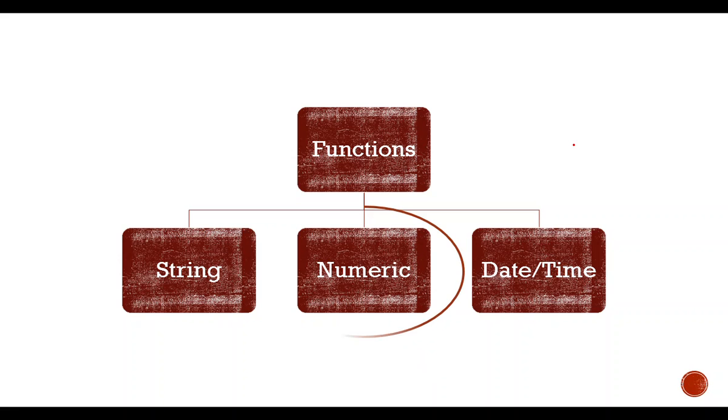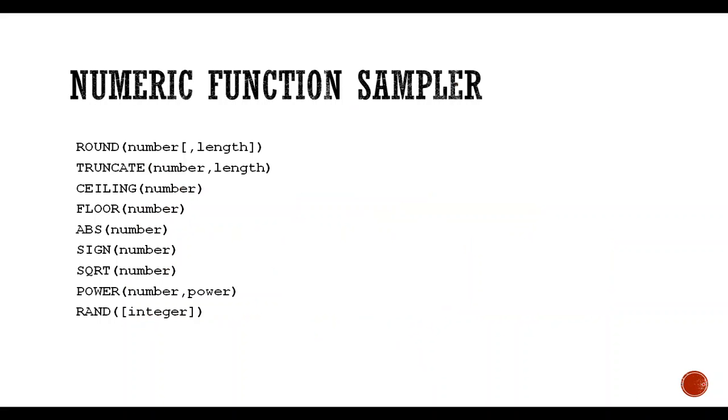Okay, so now let's look at our numeric functions, right? So what do we have in that toolbox for numeric functions? Well, we have some typical mathematical ones. If we need to round, all of these things tend to turn floating point numbers into integers. So do you want to round using normal rounding rules? And if so, to what length? How many digits?